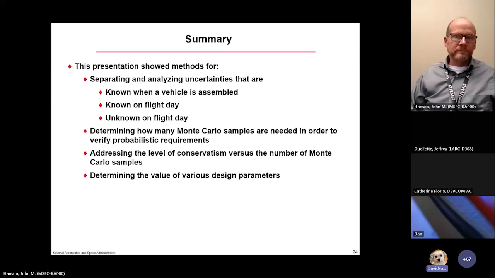And let's see, I did have a question myself. I think earlier on you mentioned avoiding too much conservatism in the Monte Carlos. And I've seen a lot of programs, instead of using the 3 sigma vehicle variations, 3 sigma day of flight, going to maybe a 2 sigma, 3 sigma. I think you mentioned going 90% on some analysis. Do you have a recommendation of what value you should use to avoid too much conservatism?